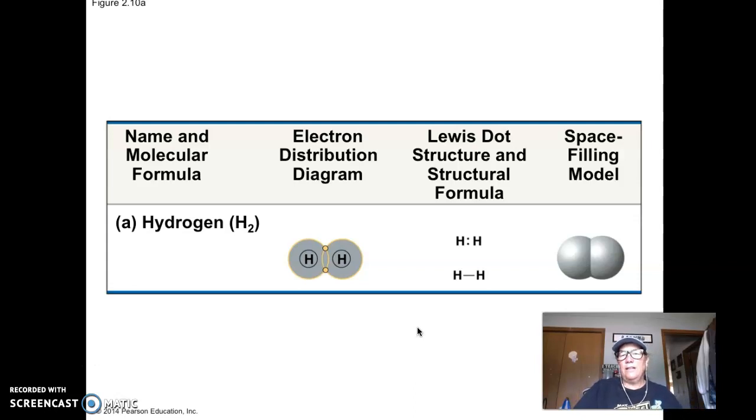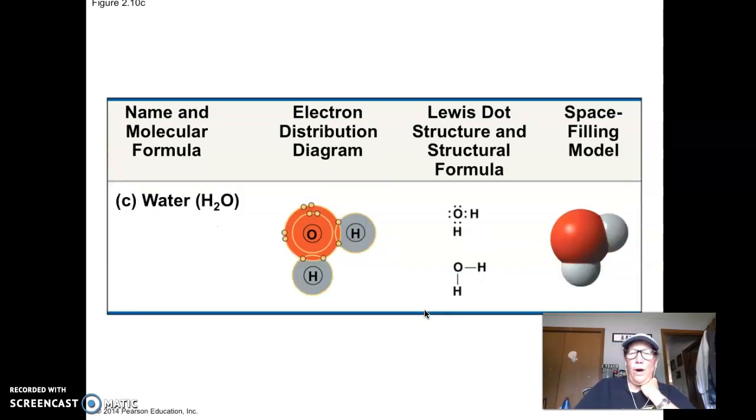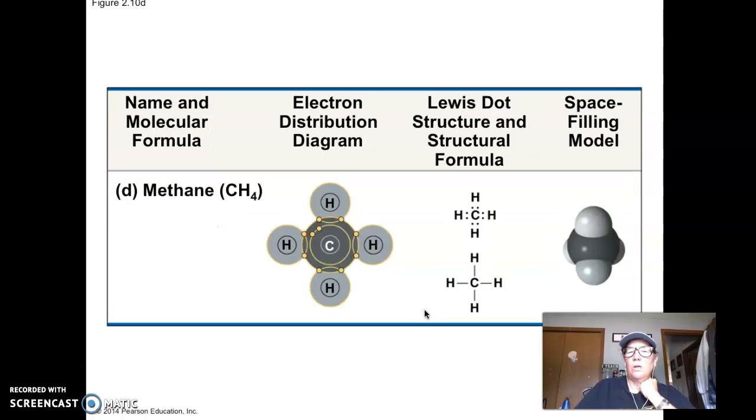All right. Again, there are different ways of representing it. H2 is its formula. This is how you would draw the electrons, and this is called the Lewis dot. These two equal each other, so 1 dash equals 2 dots. Here's oxygen, water. I went through all of these already. Again, you can see the difference, the dots versus the dashes. 1 dash is 2 dots. But you're representing where the electrons are being shared.